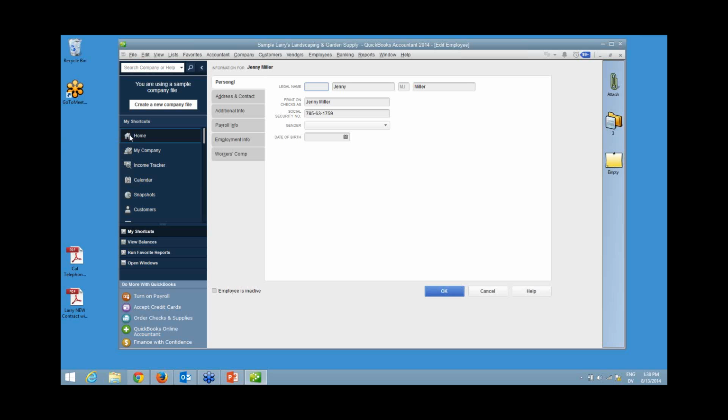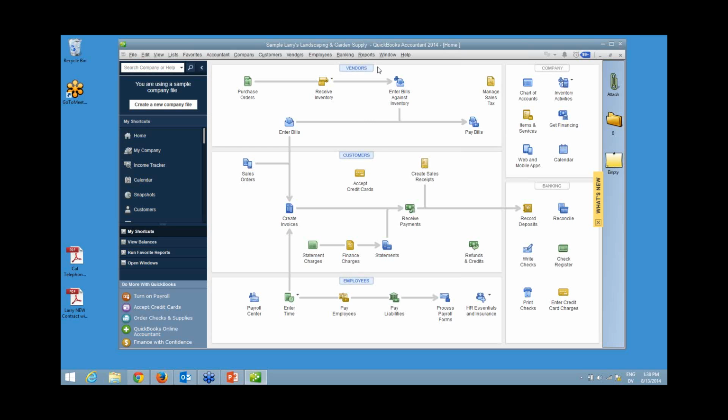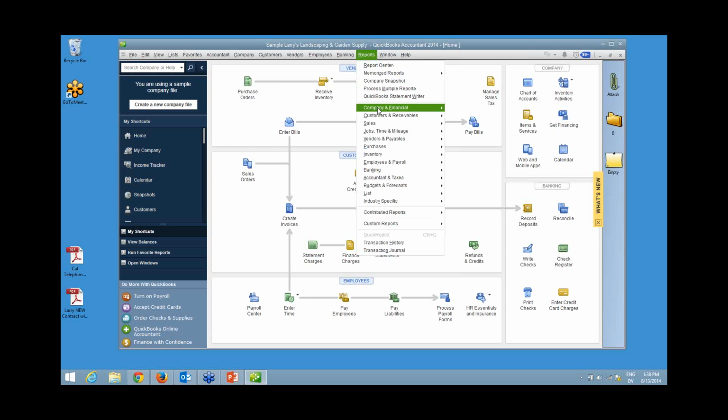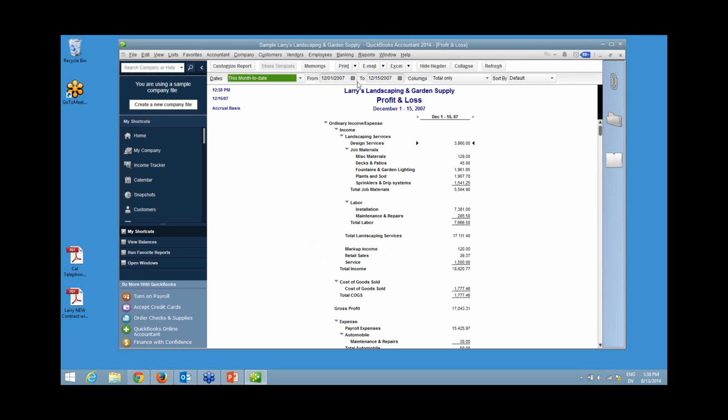Okay, so there's an example of using SmartVault as we're doing our day-to-day bookkeeping, doing data entry, doing end-of-the-month journal entries. Now let's take a look at our final workflow, which is going to be printing out reports to SmartVault and using SmartVault to securely and simply send documents to our client. So let's go print a report, and this is demo data. So we've got some demo data from our Larry's Landscaping here.